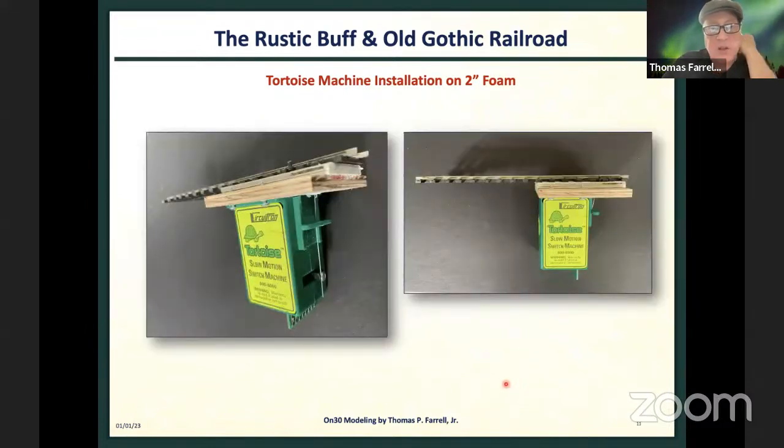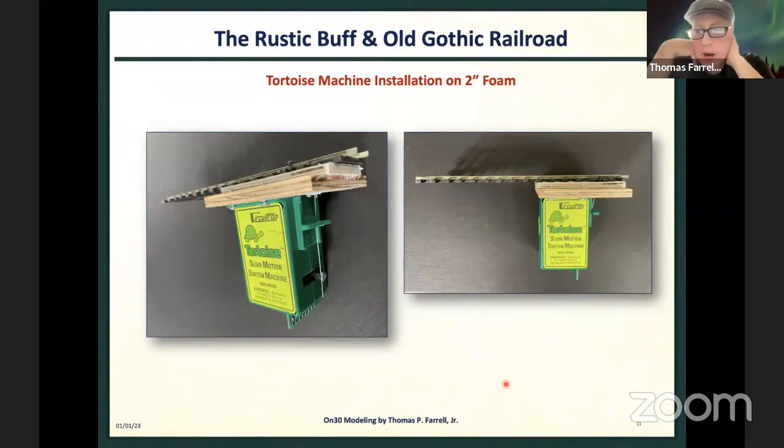And this was the mount that I came up with for the tortoise machine. So you can see that 3" by 3" plywood there. Now there's a gap between the plywood and the turnout. That's where the cork road bed would go. Now I didn't want cork road bed in there because it's too weak. So I glued a thin piece of plywood and a little spacer of basswood to bring that level.